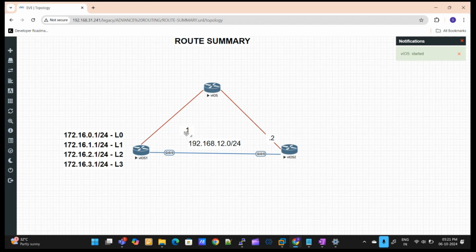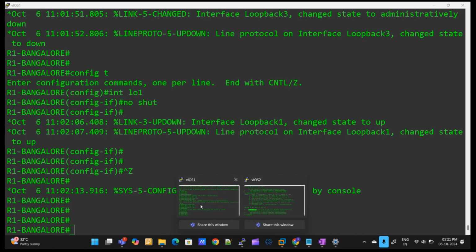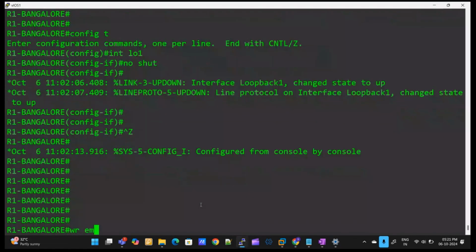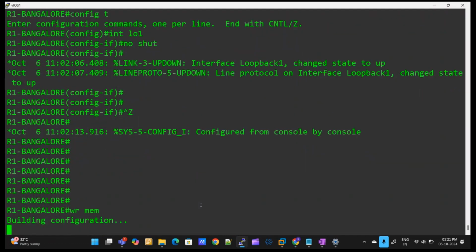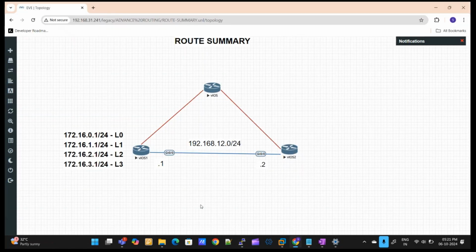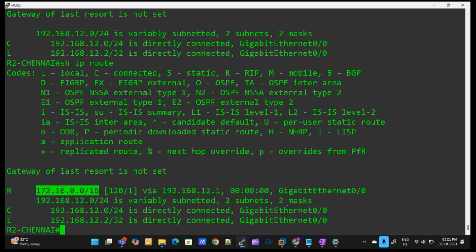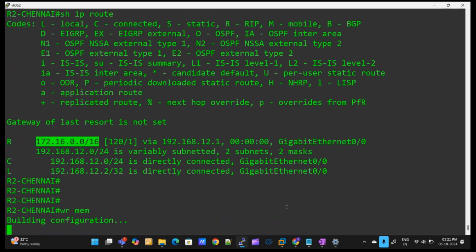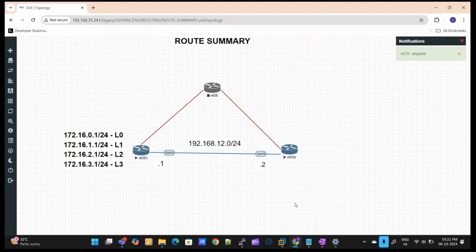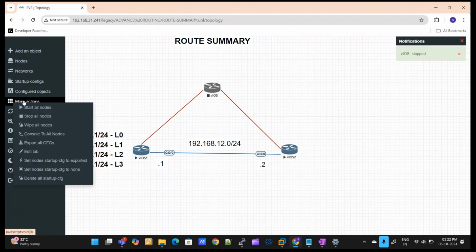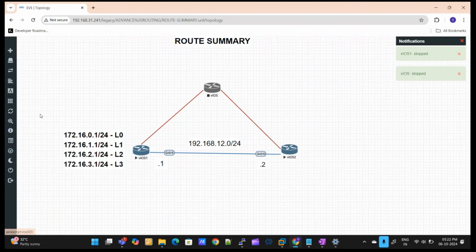I need to restart all the routers, and it will work. Let me save the configuration and turn it off, stop all nodes.